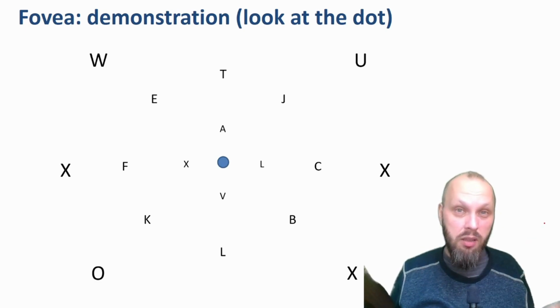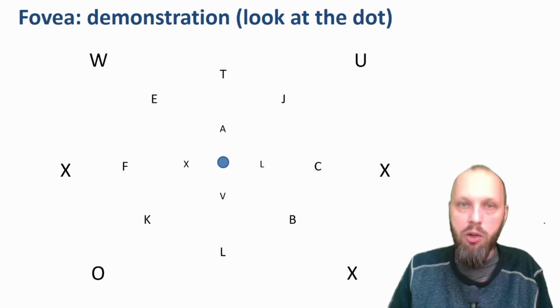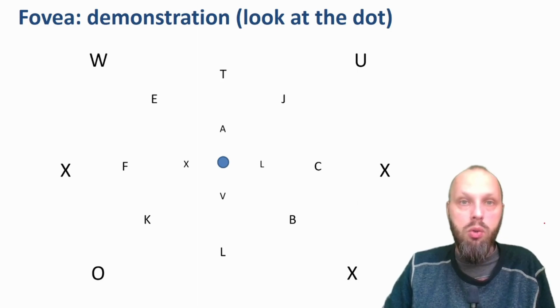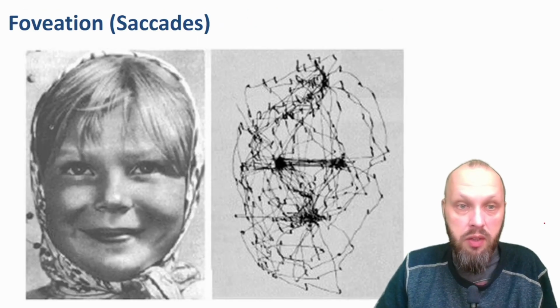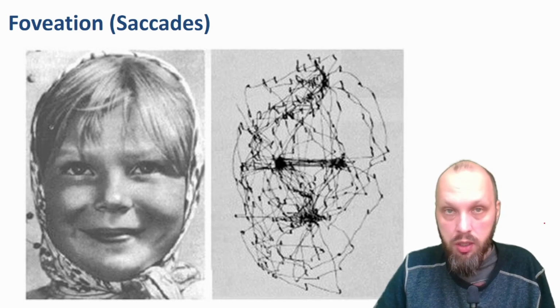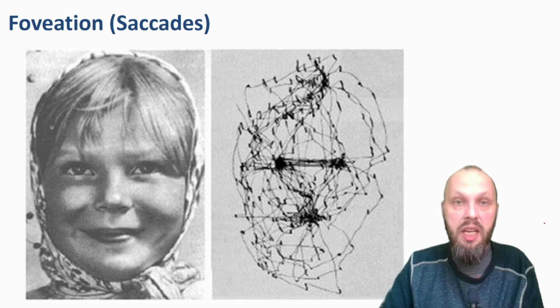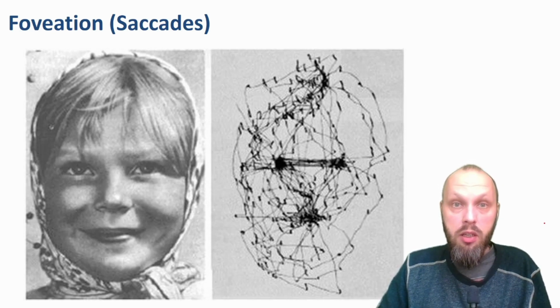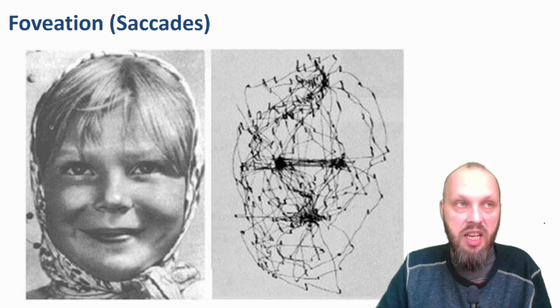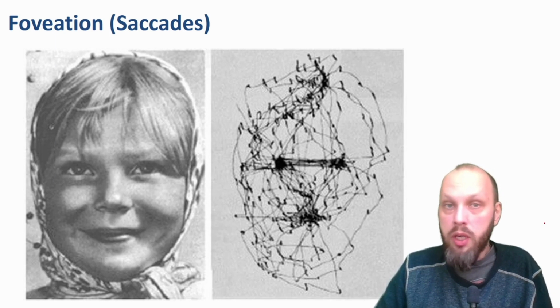You know the answer, right? I hinted heavily. We move our eyes. In real life, we always move our eyes. And it has been known for quite some time now. This is a picture from the 50s, and this is probably the most famous young Russian girl in neuroscience, because the person who first recorded how we move our eyes when we look at a picture was Russian, and his name was Alfred Yarbus. He figured out that when we look at an image, we always do these tiny micro jumps with our sight. We never look at one point for too long.